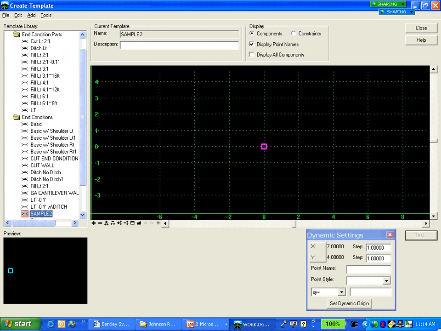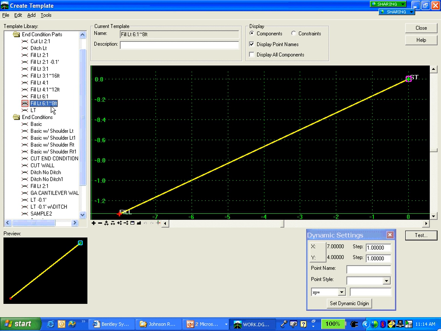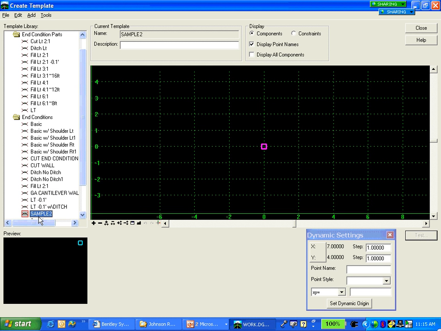And this time I'm going to kind of create this thing from parts. I've got different parts up here that I've created, and this really makes it simple to put these things together. Now if I clicked on, for example, the left field right here, I've got a 6-to-1 slope for 8 feet. So that's what that definition is. And then I've got several more in here just like that. So I'm going to sample the active in condition. You can tell that by the red box around it. And then I'm going to come up here to my left field for 8 feet, 6-to-1 slope. I'm just going to drag it over and drop it in there.